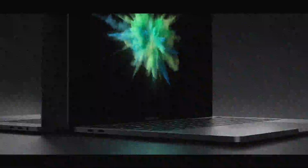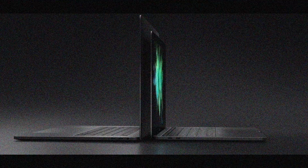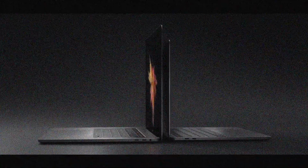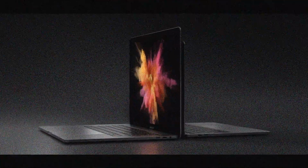Now, you may disagree with the port situation on the MacBook Pro. But actually, even though I harshly criticize Apple for many of their decisions, I actually think their decision to go with USB-C was extremely important, not only for Apple, but I think the industry as a whole. I am very glad Apple only put USB-C, because at some point the industry sort of has to move forward.